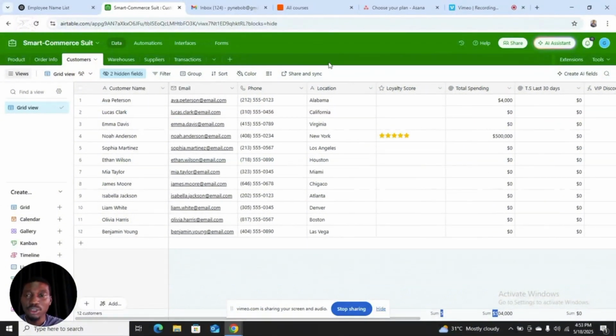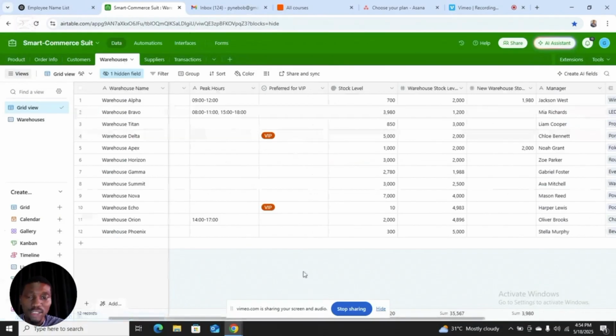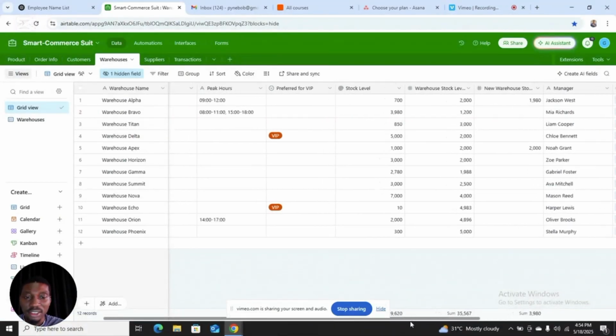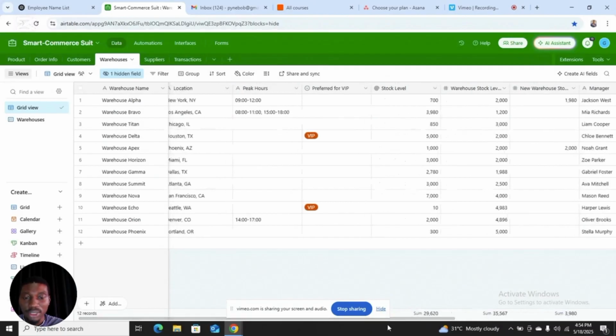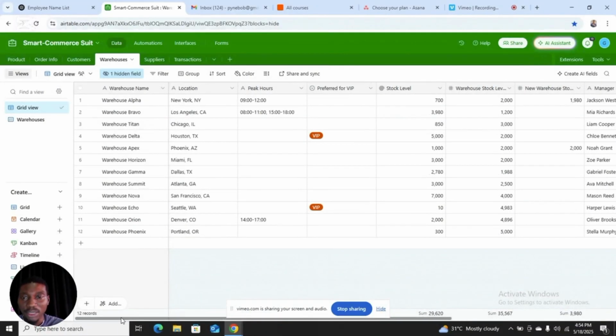Then another feature of this, aside from the real-time stock update, warehouse update, and dynamic pricing, another feature that the client loves so much is the warehouse routing. So the client has 3 warehouses that fulfill his orders. But in this case he wants a particular warehouse to fulfill a particular order, another warehouse to fulfill another order, another warehouse to also fulfill another.